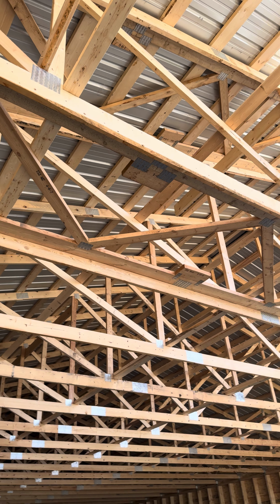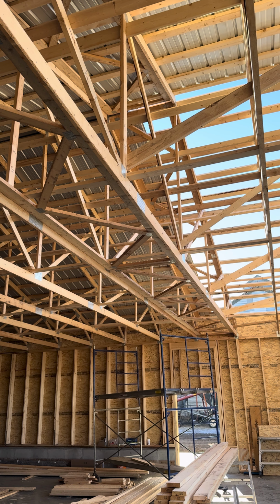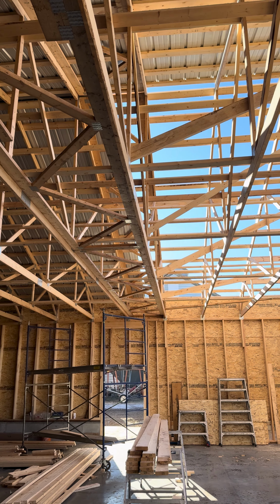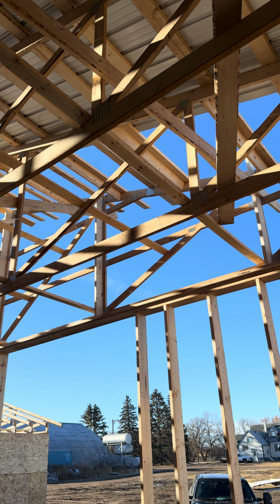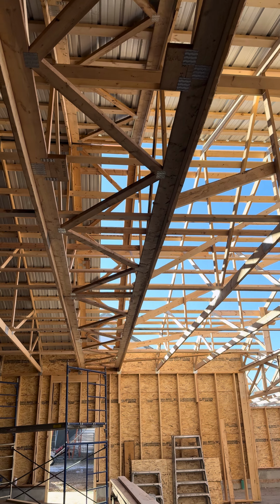Something I want to point out is that we've got something going on differently here. We've got what we are calling girders, horizontal girders. We've got these set on our end wall here, between 12 and 16 feet, which is where all of our wind bracing and W bracing comes in. You can see our wind bracing and some of these W's that we've got started. We haven't quite finished them just yet, but they all tie into this place here.